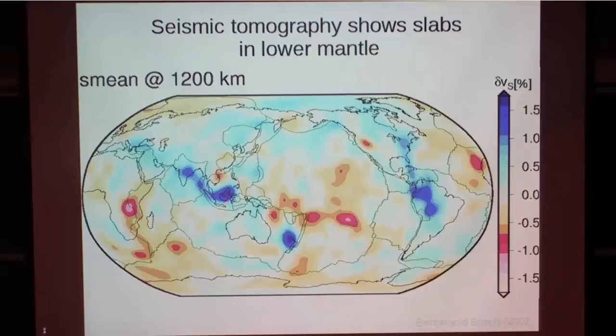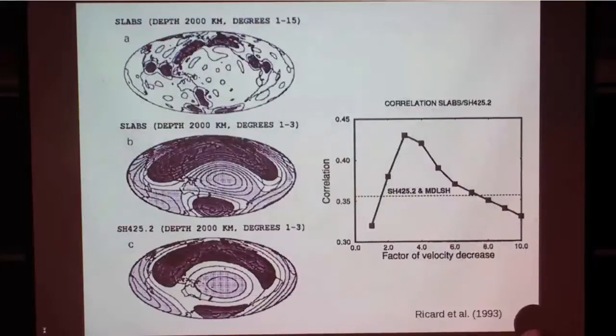Here's some random model where, since the late 90s, there's been an emergence of a picture that at some mid-lower mantle depth, there's this zone of blue stuff around the Pacific. And so we can ask, well, if we build a structure model based on slabs, does it match tomography? And for what assumptions does it match tomography? That's exactly what Yannick Ricard did in the early 90s, and then it was followed up on very nicely by Carolina Lithgow-Bertoloni and others.